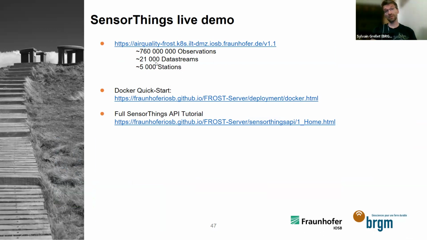The top one is very interesting because just look at the amount of observations, and actually that number is way above that right today. That's taken from some European air quality reportings that have been, let's say, twisted into SensorThings. This one is connected to Windy, and I guess it receives something like 4 million queries a day, and is quite performant and stable.